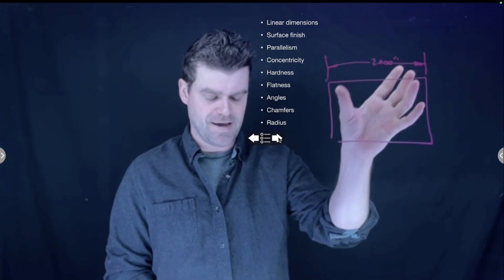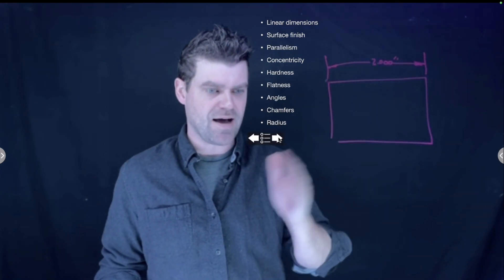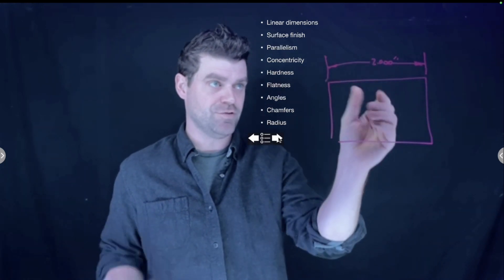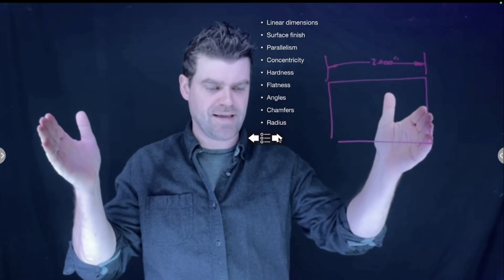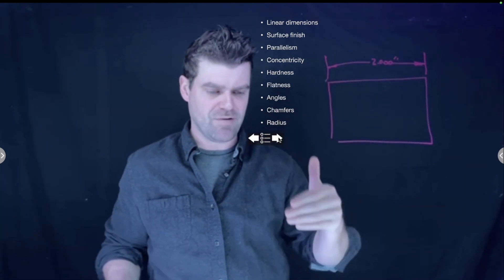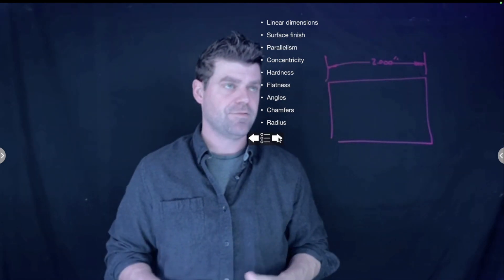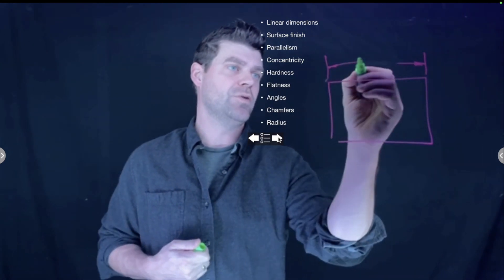The standard ISO 286 means that, okay, if it says two inches to within three decimals, that's a specification. There's an allowable difference in the size that I can make that part, depending on the actual size. If it's two inches, it's going to be a much different range of tolerance than if it was ten inches long. So whatever that size is, there's going to be a slight differentiation. A different way to do this would be to write it out as two inches and then I would put a tolerance on it.